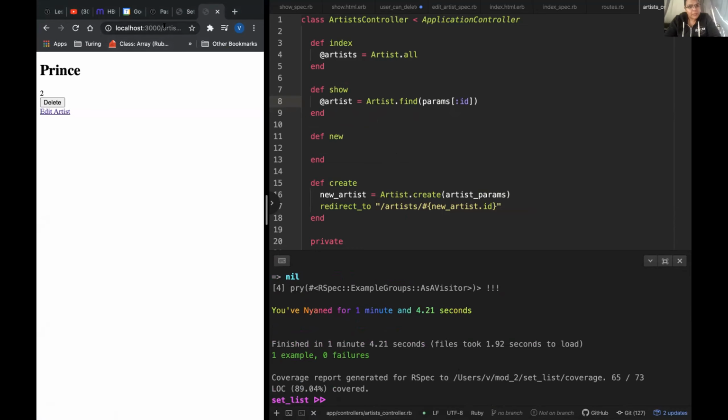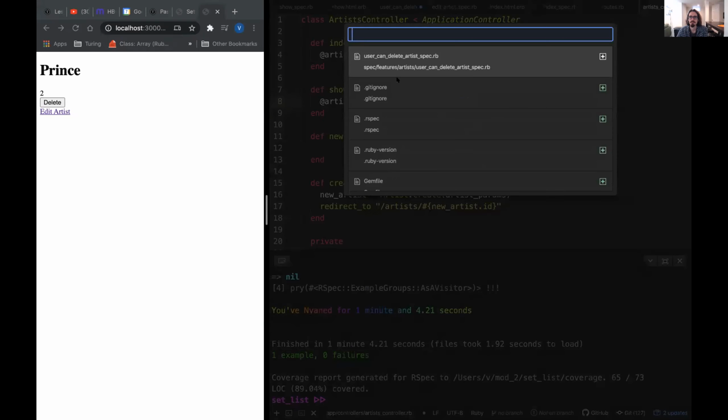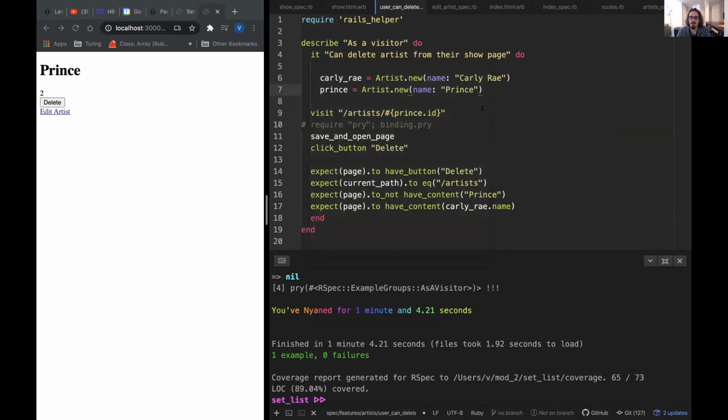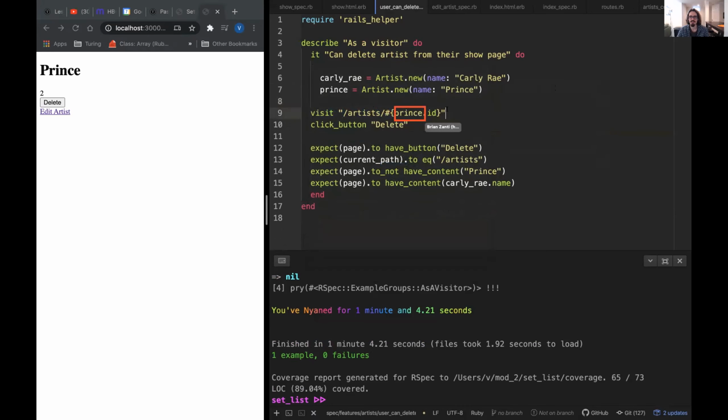But you know what is weird? I used the ID 2 and it brought back prints. So there's something wrong with my database, right? Not quite. The fact that this show page seems to be working means the issue is in our test. You're not visiting the show page. Can you go back to that test? The reason this isn't working is that, as we saw, Prince's ID is nil. So we need to save this to our test database before we get this ID. So why aren't these objects saving to the database? Oh my God. Oh, because they were new. There you go.